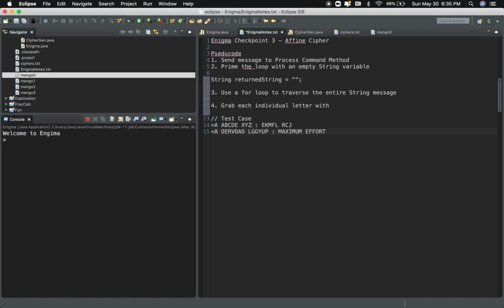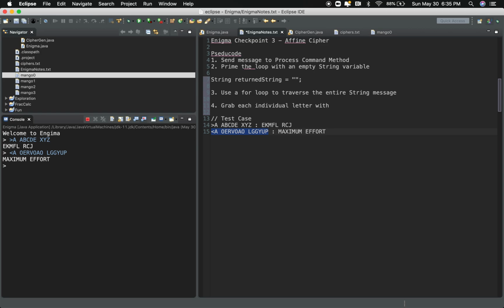How do you know you have a fully functioning affine cipher? It looks like that. Encrypt into affine. These letters pop out like that. What if I'm decrypting? Remember, the first token always tells us whether we're encrypting or decrypting. And I decrypt back out, and I get the signature Deadpool phrase, maximum effort.